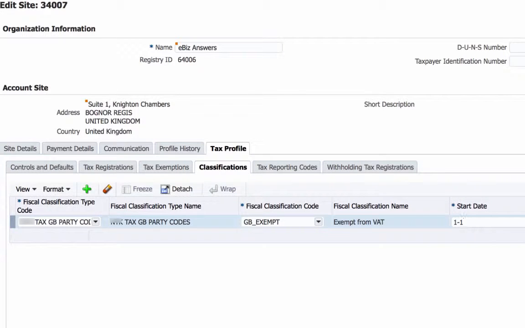So we can put in a date here, any date really, but realistically, put in a date which could be a date range. So for example, if someone is exempt from tax and they have an exemption certificate, make sure you put the date range of that certificate in, because if you are selling to that customer and their exemption certificate expires, you don't want to keep sending them transactions.